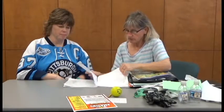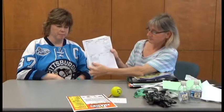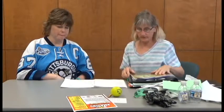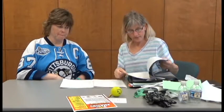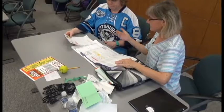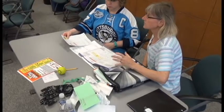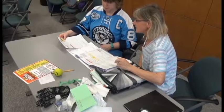Homework book can also be used to write teacher notes. If you have a question, the parent wrote, please send social studies project home so we can work on it for the weekend. So please use this book as it works for your particular family. If it says math, a certain page, please make sure that your child completes it. You do not need to check it for accuracy. However, your child should be spending a decent amount of time on it. You're assuming that their answers are correct because there is some work shown, and it will come back to school completed.